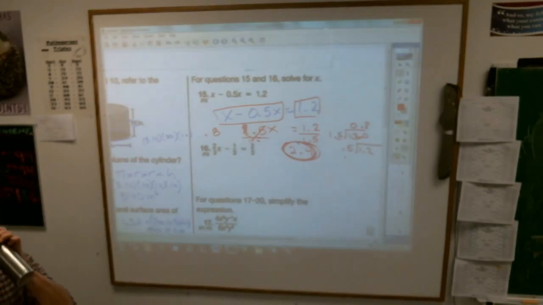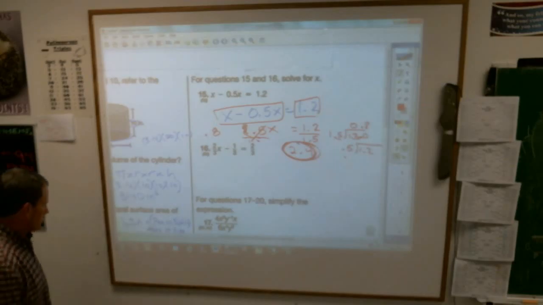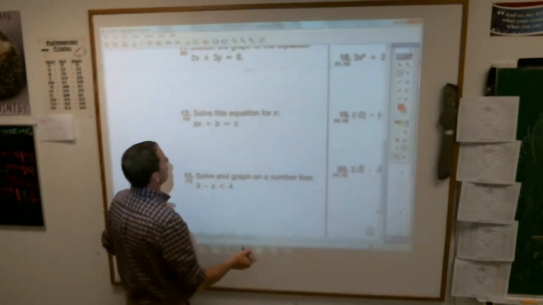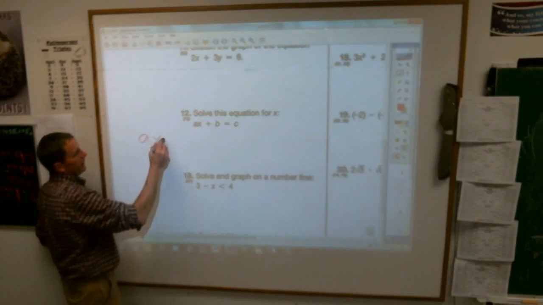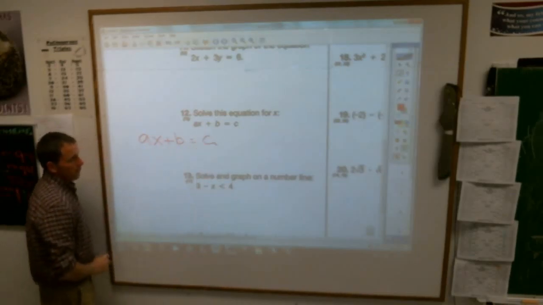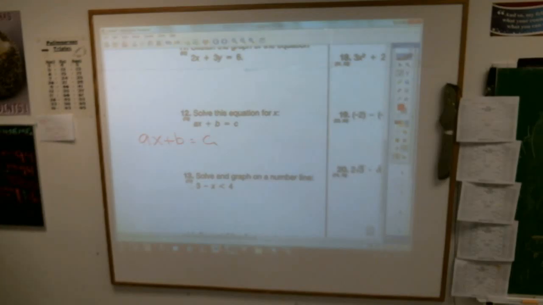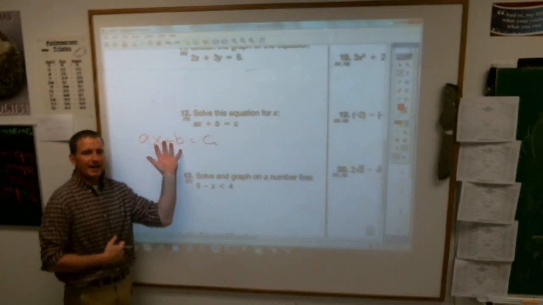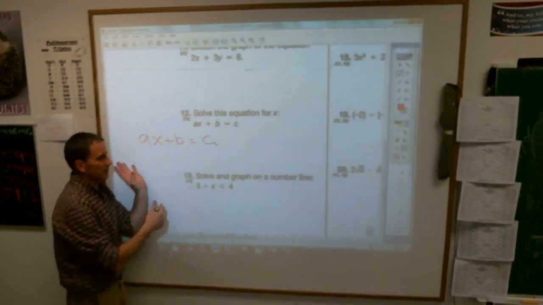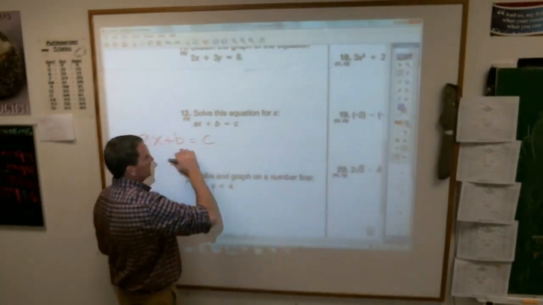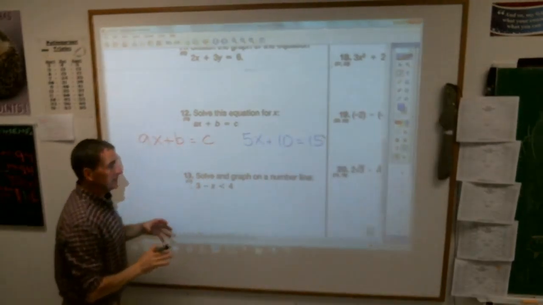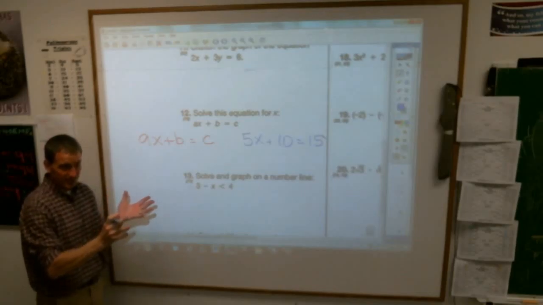Taylor. Leave it, number 12. Number 11. Oh yes, one of my favorites. ax plus b equals c. How many people got this right? That's what I thought. All right, here's the deal with this, children. The process of doing this with letters would be the exact same process you would do if it was numbers. For example, let me throw some numbers in there. Let's say it was 5x plus 10 equals 15. The problem is, they're not like terms, so you're not going to be able to combine them, so you have to get used to leaving them the way they are.